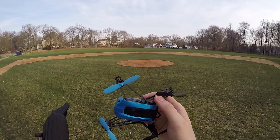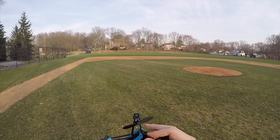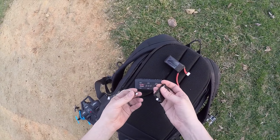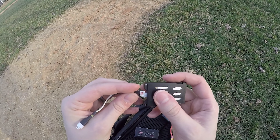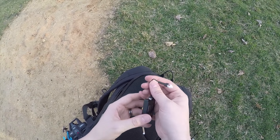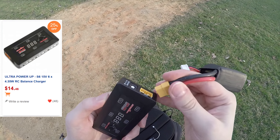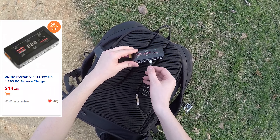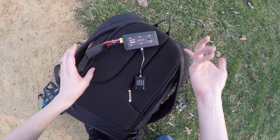That's the Heliway 903. Like I said, the only thing that's bad about this drone, in my opinion, is the proprietary battery. But I'm going to show you something. With a charger like this and a cable like this — this is actually called the JSTPH 2.0 connector — all you need to do is plug this little adapter in, and then you can charge this with any charger you want. This is actually the charger I use for all my micros — it's the UP-S6. I'm able to just sit out here and charge this in the field. I'm going to plug this in. And that's it — it's ready to go. I'm charging out here in the field.